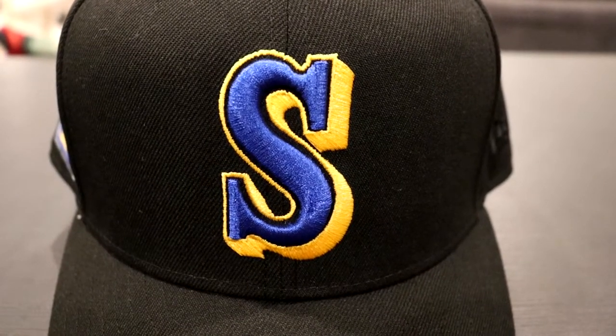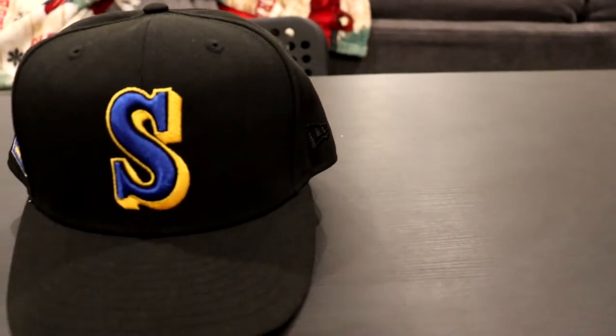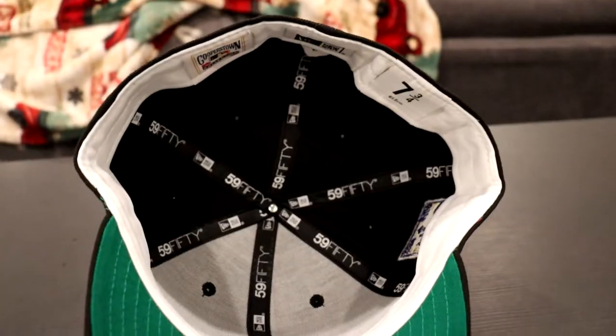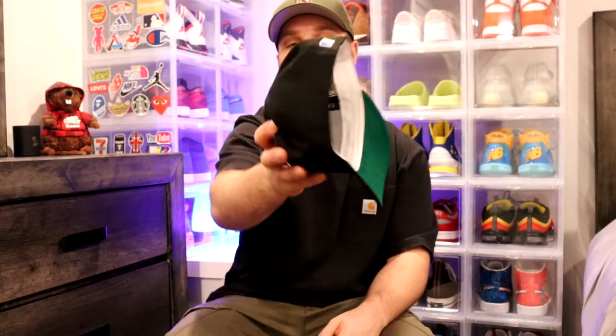The other black dome I got today is one that was highly sought after — the Seattle Mariners. I've been trying to get this logo forever; this is like when Ken Griffey first got to the Mariners. I tried to get it in so many different collections. I went for the Snickers Canada candy pack, never ended up getting it, but I got this one now. Obviously the hat is all black, black button, black throughout. The logo is in yellow with a black outline in that blue. The patch is the 40th anniversary of the Seattle Mariners, 1977 to 2017. The batter man is blue, yellow, and white. White guts, green UV — Cooperstown Collection, 100% polyester, made in China, 7 and 3/4.